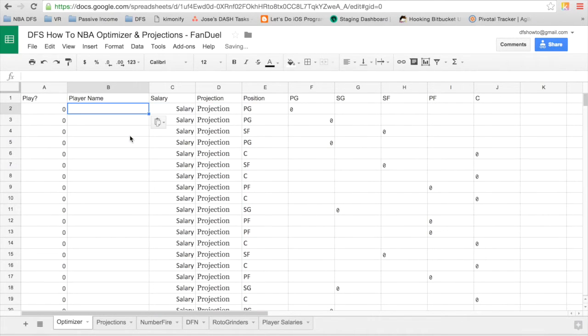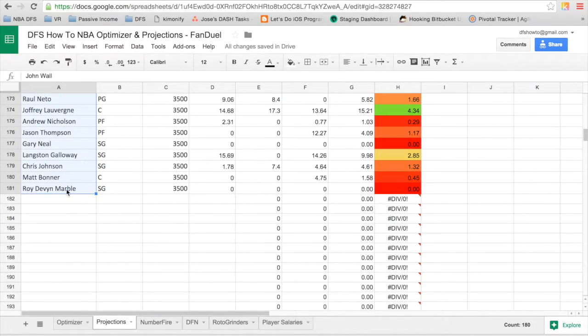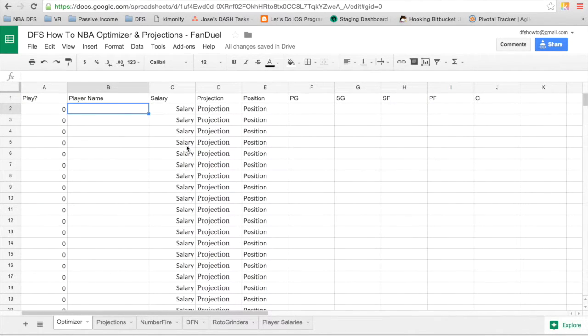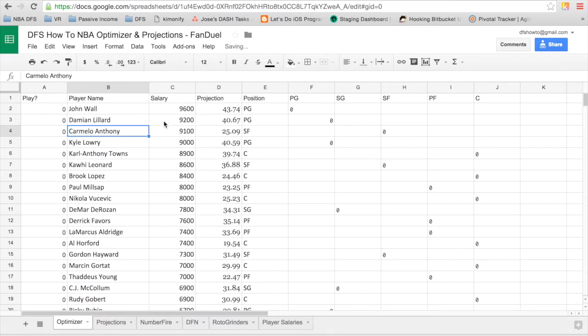Oh, apologies, I actually didn't copy correctly. Here we want to make sure we copy this. See there, I unfortunately copied over everything. I only want the names for this section. So we'll do Command V, and now we're good. Again, we have formulas for this, so we don't want to overwrite those. We only want to overwrite the player names, which is done manually.